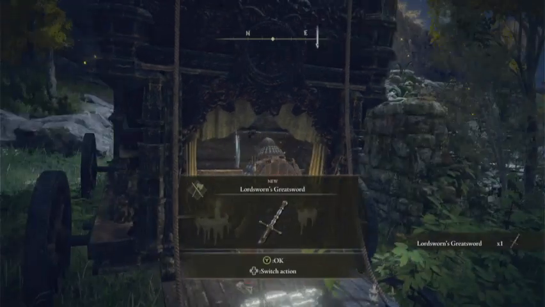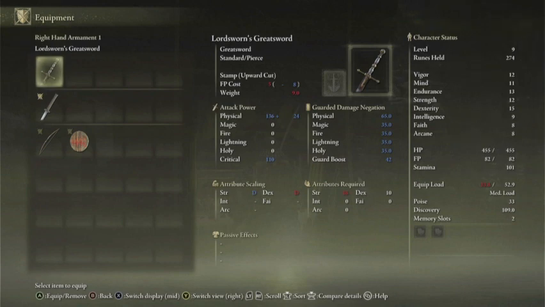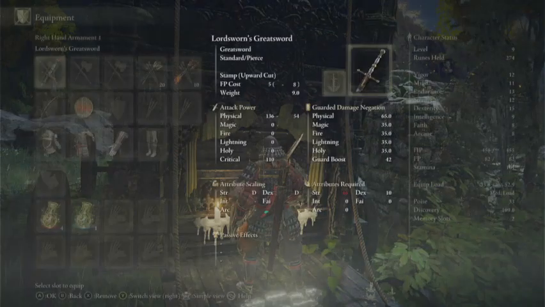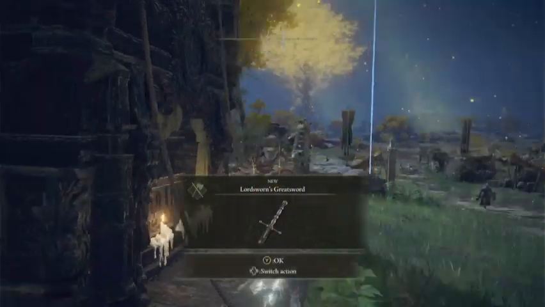Got a Lord Sorn's Greatsword. Equipment. You look at this, it scales D with strength and dex, but it can get better when you reinforce it. The attributes required to use it are 16. It says that you can't use it right now because you don't have the attributes, but if you hold it with two hands, you can use it. So I'm going to hold this weapon with two hands because I don't have enough strength yet.